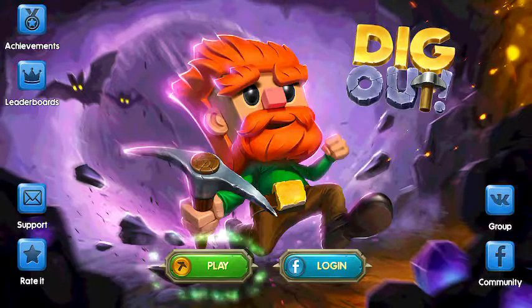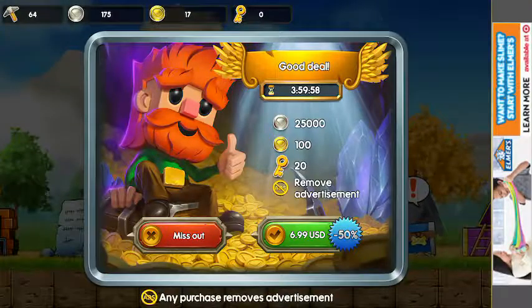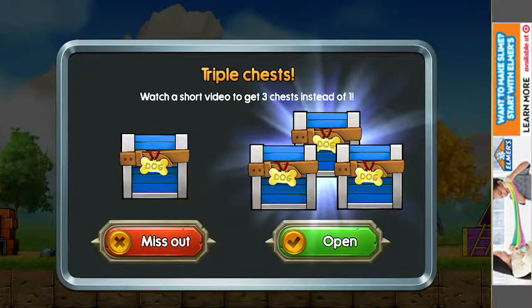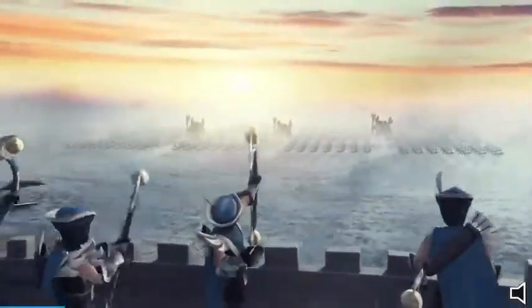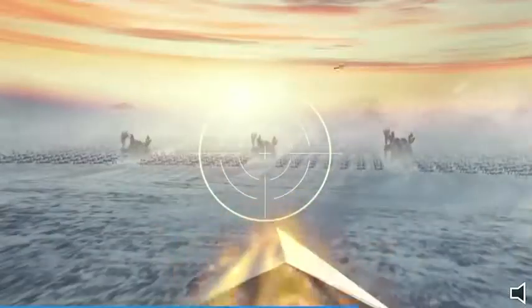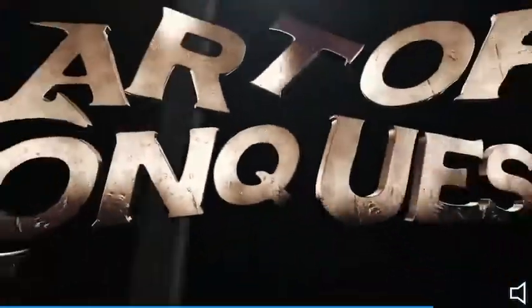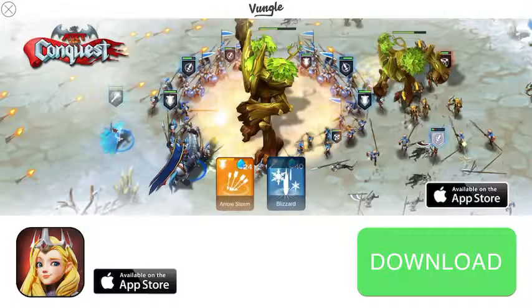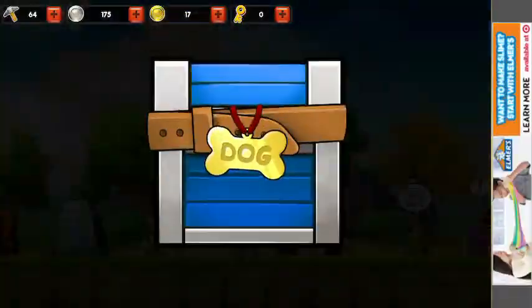So, today's challenge is that we are going to be trying to see how far we can get down. And I am just watching this ad quick because you already know that I'm getting more than one box on this baby.